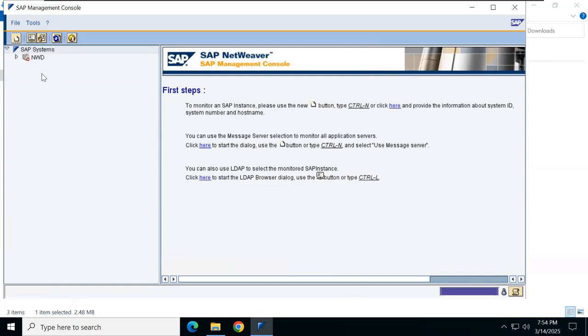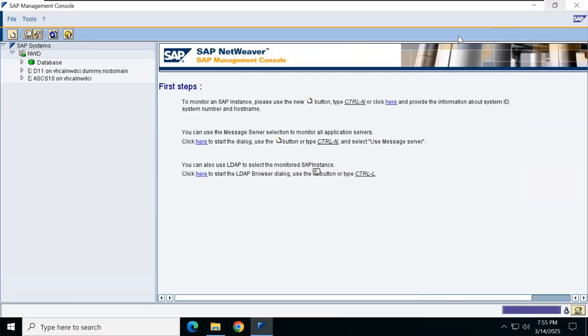Now here the system is added, but still it is in red color. Expand it, you want to wait, still it is adding. That's why it is showing red color. It is added. By default, the database is started, green color. This is called SAP Management Console. By using this SAP Management Console, you can start and stop this database. Here the database is already started.